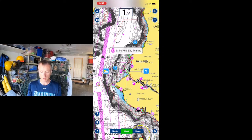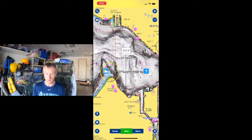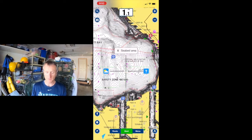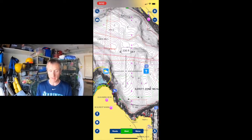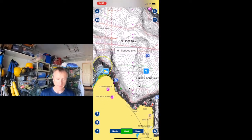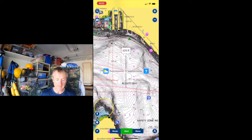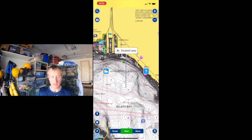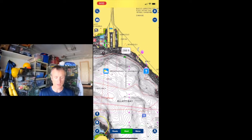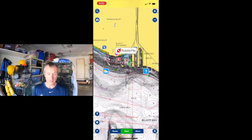Another place that did really well last year is Elliott Bay. Look at this, if you go further south in Elliott Bay there's a lot of flat 200, 250. I'm going to ignore that if I'm going to Elliott Bay. Maybe this area here, this little spot right here. I'm not too familiar with the shipping in Elliott Bay, so you've got to watch out for that. But I like this north side of Elliott Bay where it drops down into the 300s on this nice slope, 250 down to 350 right there.